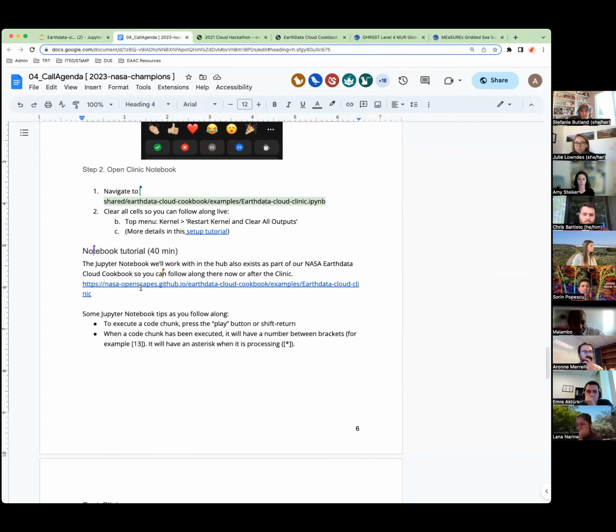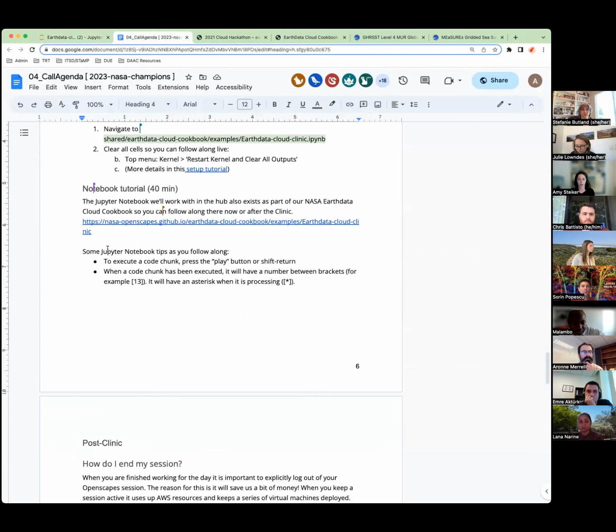Okay. I'll bring up some of these Jupyter Notebook tips as we jump into the code. If you're not familiar with Jupyter Notebooks, there are some handy ways to execute the code chunk, but I'm going to start with a little bit of introduction and preamble before we jump in. Okay, great.